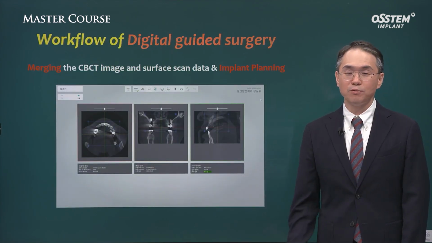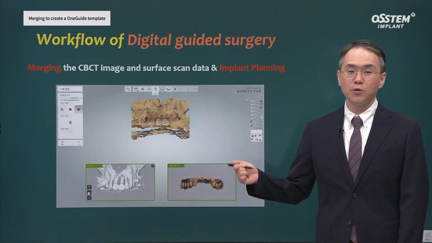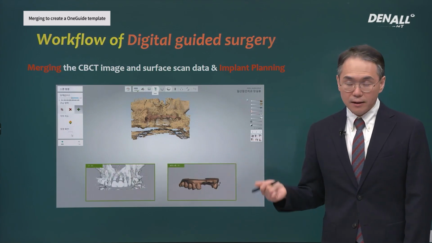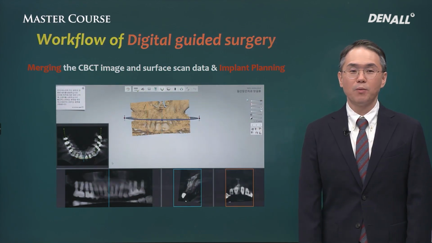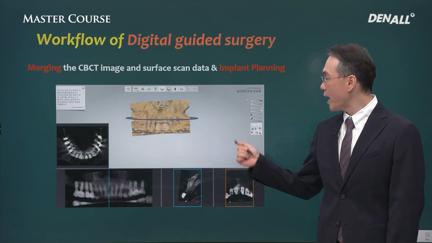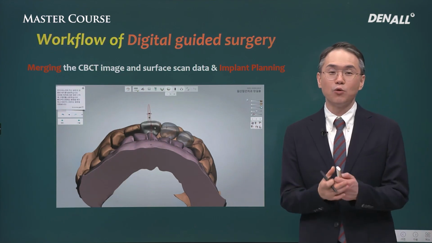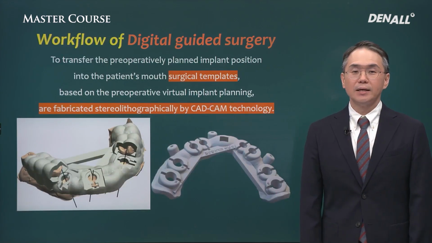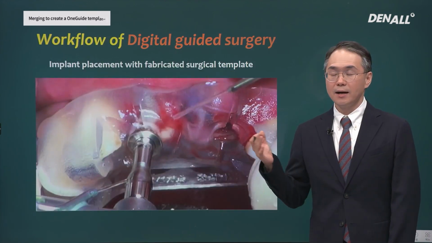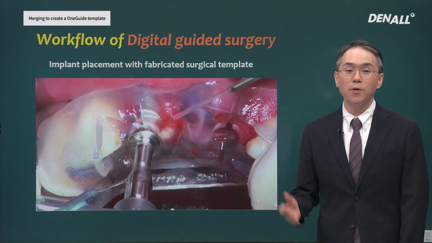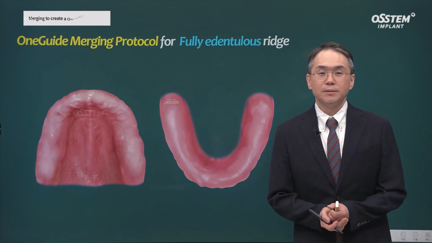As shown, the workflow is like this. Model scan data and CT data. Instead of model scan, intraoral scan can be used. Let's look at how it is merged. As shown, the tooth position of the model scan and the tooth position of the same tooth on CT are merged automatically by clicking on it, and the guide can be designed. The guide is designed and a 3D printer is used to print it out, and it's delivered to the dental clinic. Using this, the implant can be placed. Today I want to focus on this.